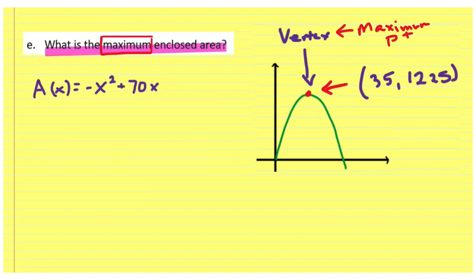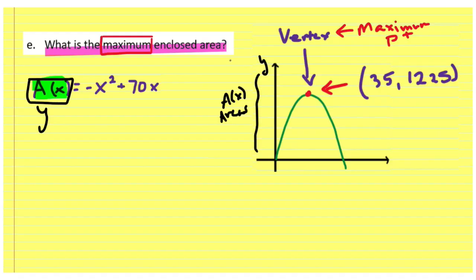So we also have to understand what I said earlier about the fact that this function value is the y value. So this y-axis represents the function value. So all of these numbers along the y-axis are going to be areas, because the y value is the function value, and this is an area function. Okay, so that means that over here on the x-axis, the x represents the lengths of the sides of the rectangular shaped garden. These are the lengths.